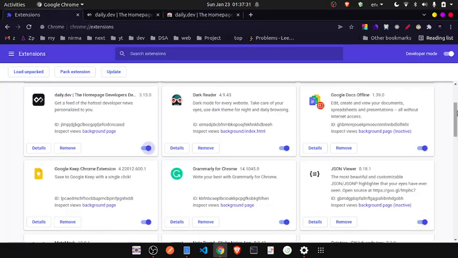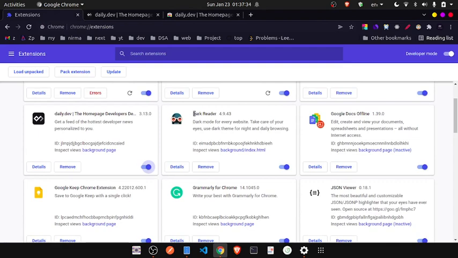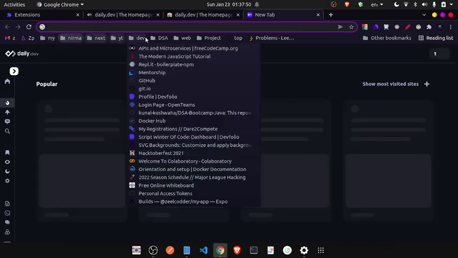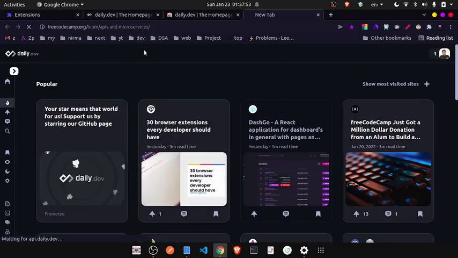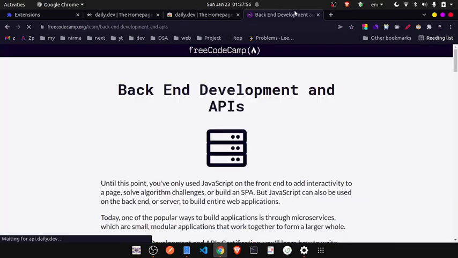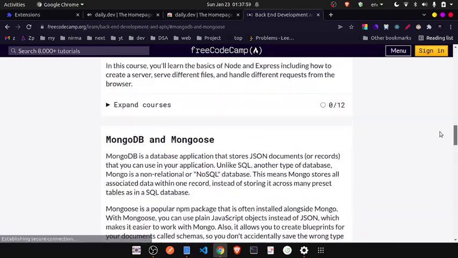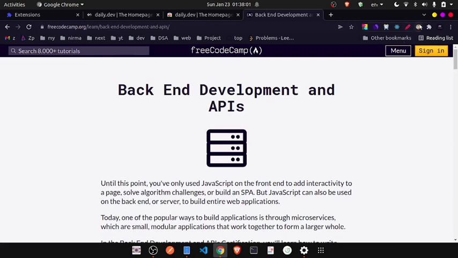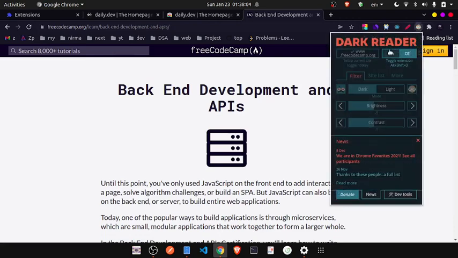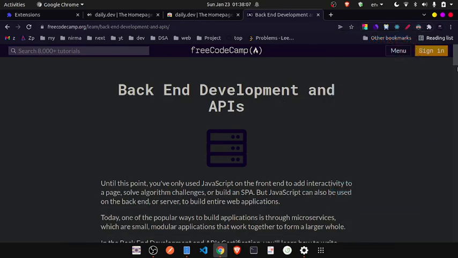Then in our extension list, the second extension is Dark Reader, and as a developer or as a coder, the dark theme is preferred by most developers. So yeah, in the browser you also get a dark theme with this type of extension. Let me just show you the basic demo. Here you can see that this is a website's basic page, and no dark mode is applied. Here you can find our extension, you just turn it on, and you can see that dark mode is applied to this website.